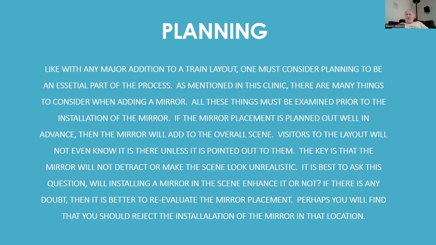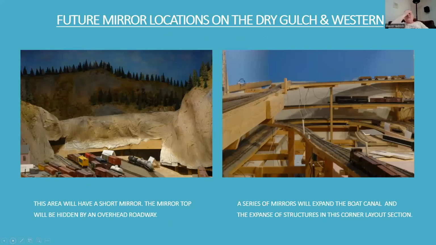If it just really doesn't work, just don't put it in. Go with something else. There's no harm in that. There may be a better location for a mirror on your layout. Here's a couple areas on my layout that are still in the plywood stage. They're going to have mirrors. I just haven't gotten to it yet.